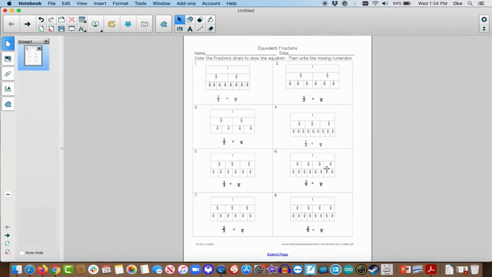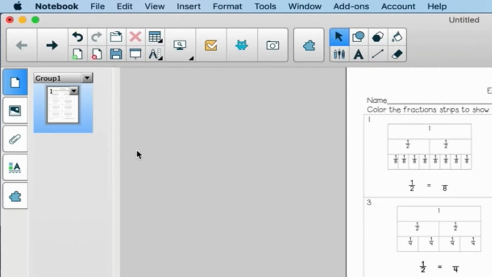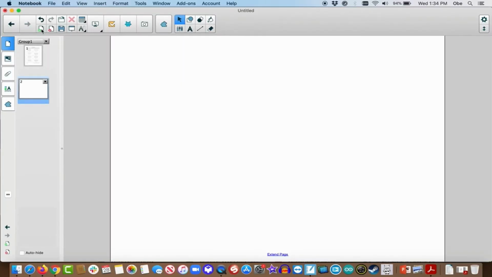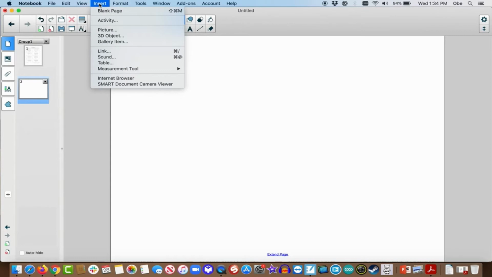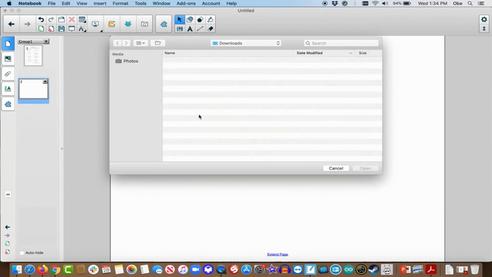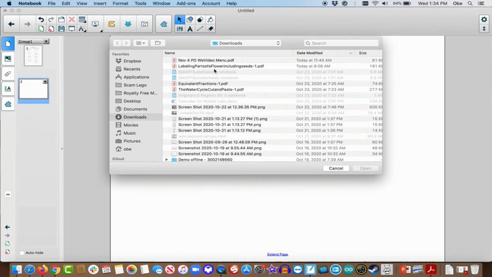Now before I upload this lesson to the website, I want to put a few other examples in. So I'm going to make another page. So I'm going to hit this little green plus to make a second page. And now we're going to do where I have you label the parts of a flower. So let's go ahead and insert a picture that I found, non-copyrighted online. And parts of a flower right here.